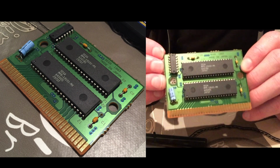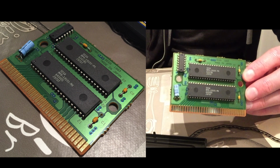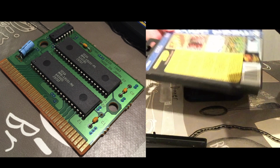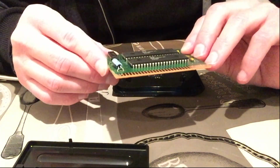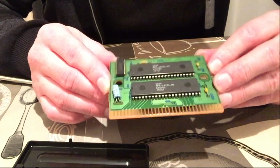It doesn't surprise me that there are more electronics on this board, because this is a more extensive game. There is more space on the ROMs. It is a 32 meg game. You can't see it, it's over here. So there is more memory on this board. This looks pretty legit.